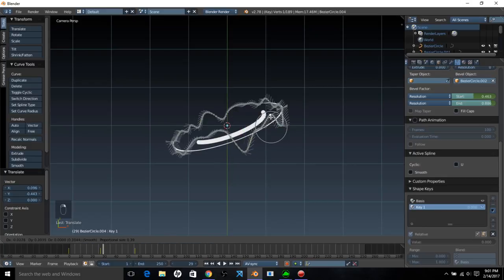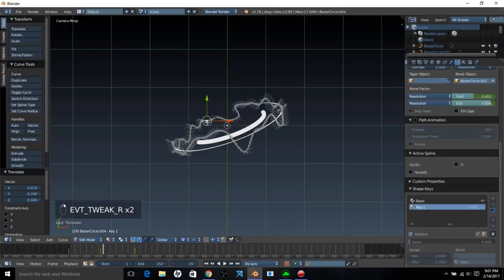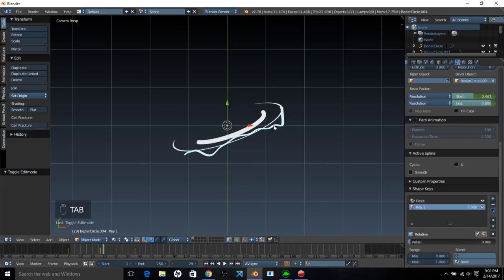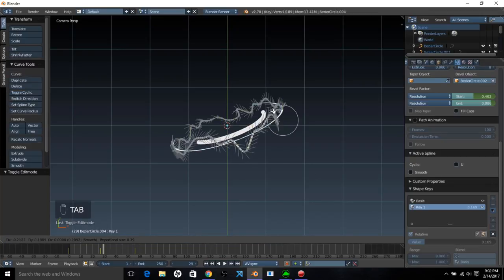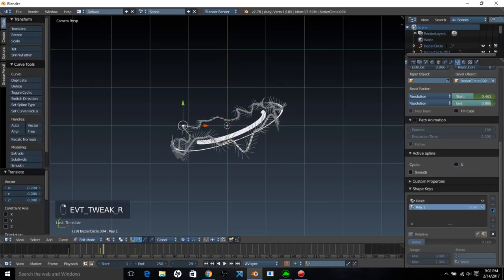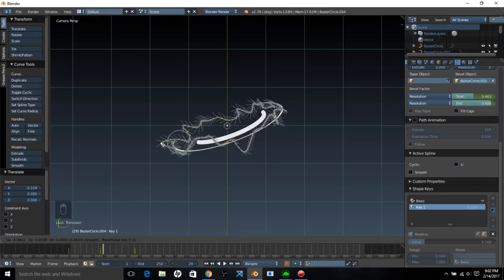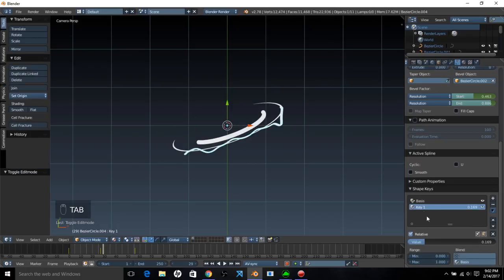So we're using proportional editing to just displace our object. So you're just pulling around some random vertices, and type tab once you're finished, and if you adjust the value you can see we get some movement. And I want a little bit more hectic movement, so we're going to type tab, pull this in, right click and pull that in, pull this in, and pull that in, and left click and pull that, and just keep pulling around and left clicking, and type tab. And now if we adjust it we get a little bit more fancy.